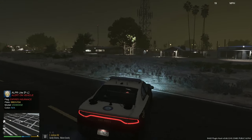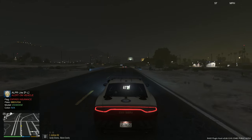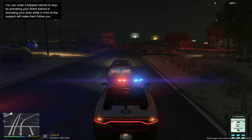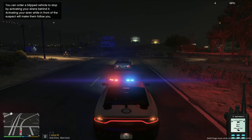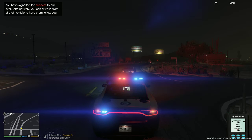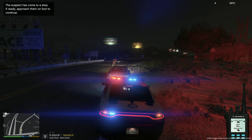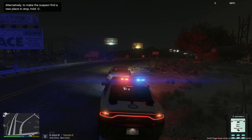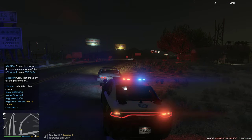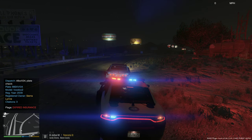We're gonna turn on that bit. It has expired insurance. Just give us something to do. We're not getting any calls right now, so. Just back, we're about on a traffic stop with a booty. 66 Edward King Victor 104, a traffic violation. Proceed with caution. We got a traffic stop on a booty.